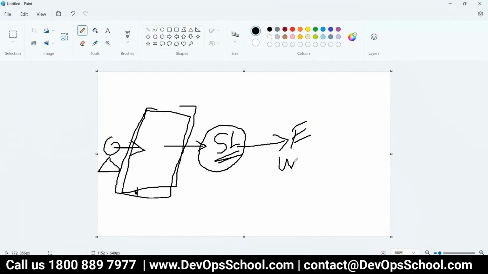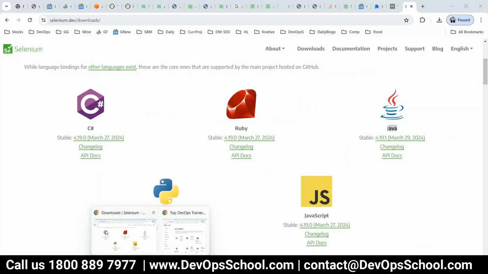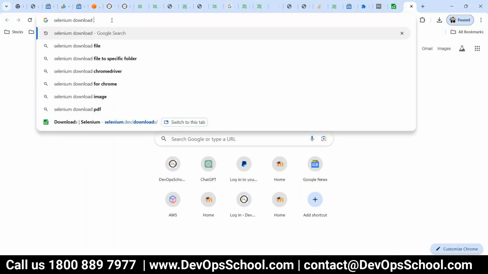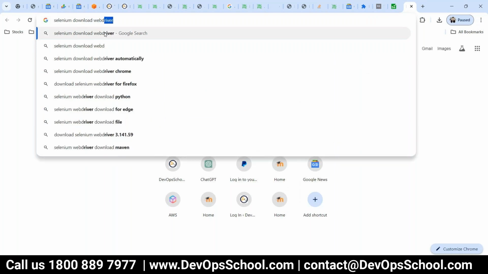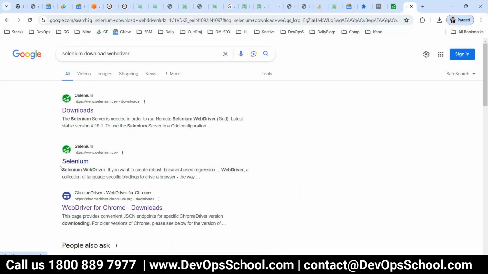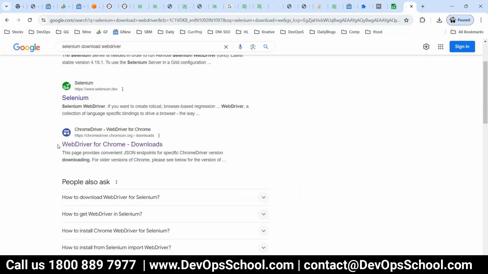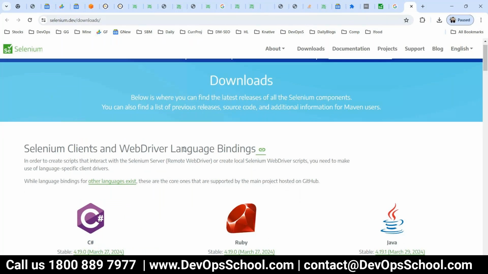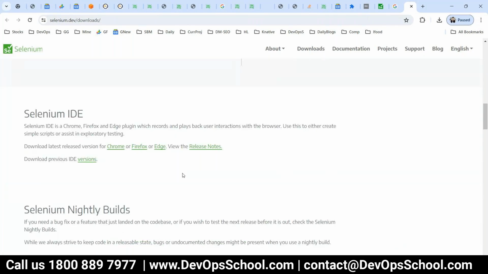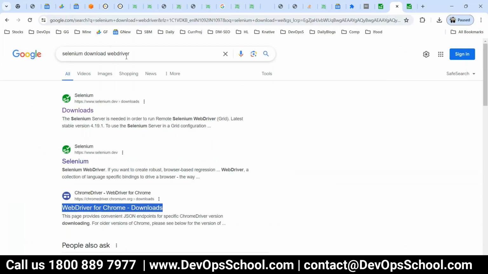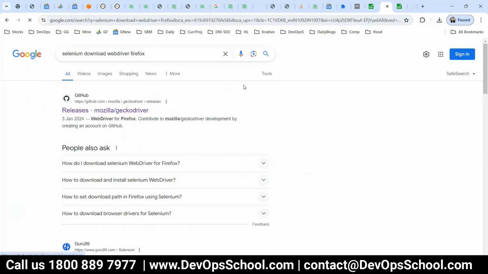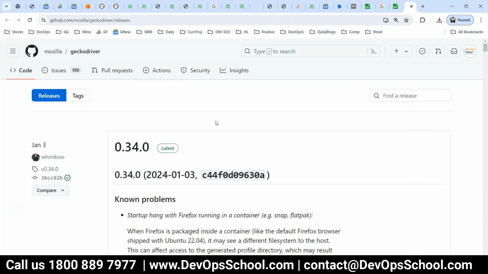This is the WebDriver. So now the question is, where is the WebDriver? From where do we get it? Just go to Google and search for Selenium WebDriver. But it is browser specific. For example, if you're looking for different WebDrivers, this is the Chrome WebDriver, the one I'm showing. Here you will find Firefox and IE too. For Firefox, just search for it, enter, and here it is. This is the Firefox Gecko driver. So for every specific browser you have a Selenium driver.